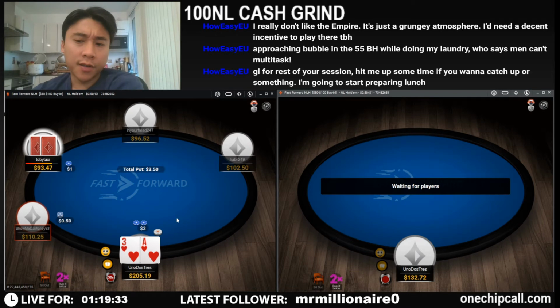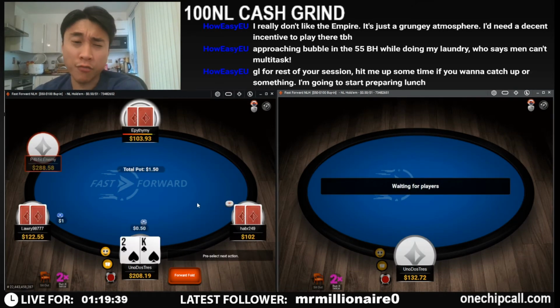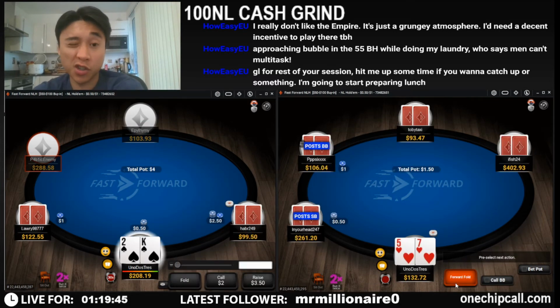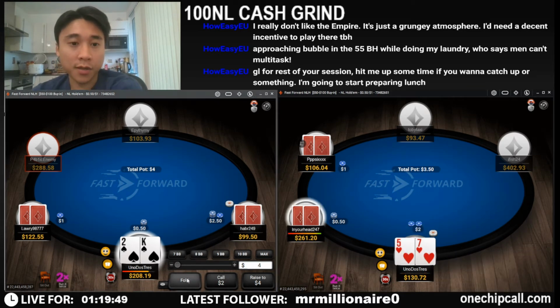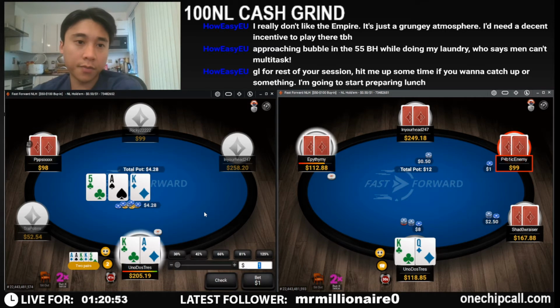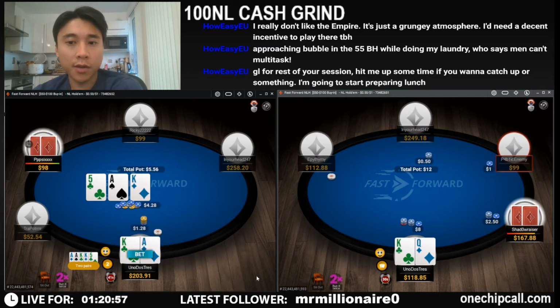The 5-6 of hearts is very awkward stack sizing there. I obviously want to get all the money in. I don't want to rely on him check raising versus a small bet, or give him the option to kind of just call. And then when we whiff out, as we did, it's like, well, what do we do now, sort of thing. Again, 3-bet king queen and ace king on the left here. I think we're just going to bet small.